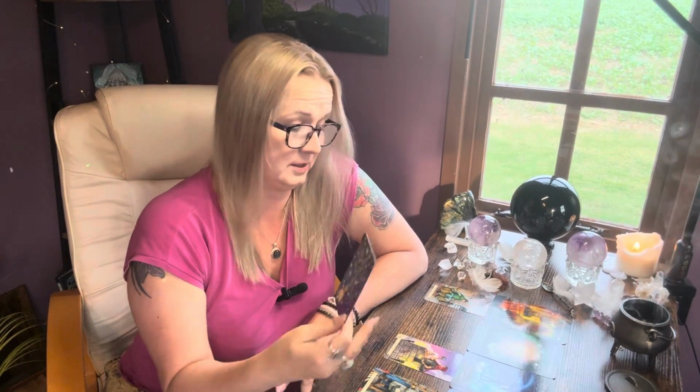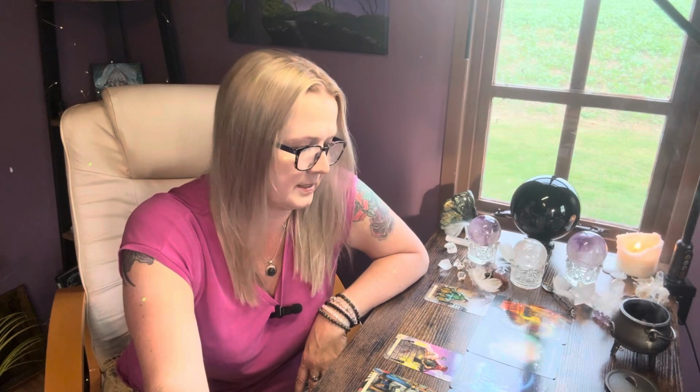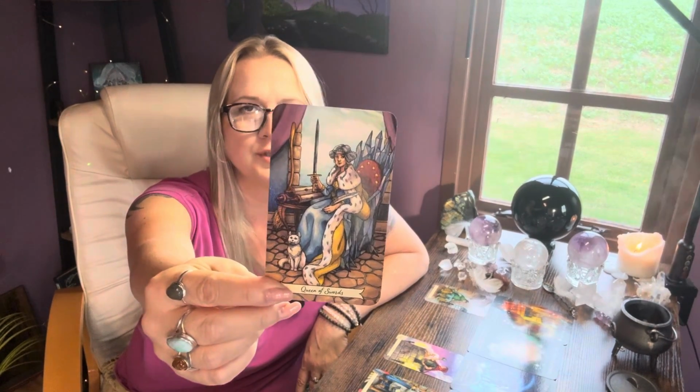And underneath you've got the Queen of Swords. Now this greater cause or power, the Queen of Swords is no match. Quite honestly, that's how I feel. I feel like this power here, it's overwhelming. And I feel that energy, and I feel like not even the Queen of Swords is a match. There's a massive power where, I don't know, maybe you're going to do something that you really didn't know you were going to do. Or you'll be taken in a direction that you really didn't know you were going to be taken. And you're just going to have to succumb to it. And I don't know whether that's good or not good. I just know this is a massive energy. This is a big force that not even the Queen of Swords can stand up against.